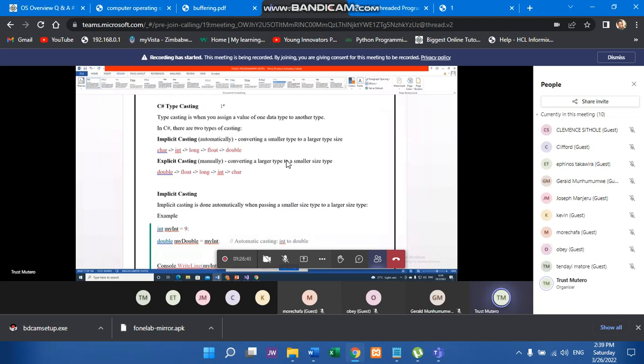Because it can happen at runtime that you declared that a person should enter an integer. Remember, an integer is a straight number, like 0, 1, 2, 3, 4, 5. What if the person enters 5.5? Will it still be an integer? It's no longer an integer. If they enter 6.116, it's not an integer, it's now a float or a double. So our programs must be able to deal with such scenarios as they happen at runtime. So this is what we call typecasting: one variable converting from one data type to another data type.